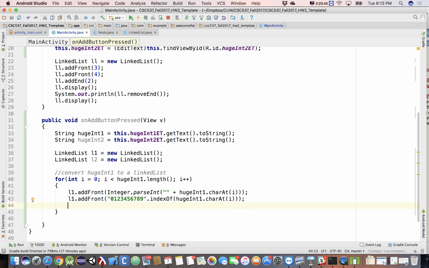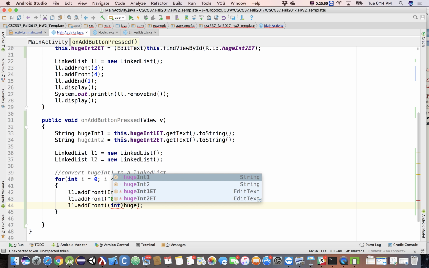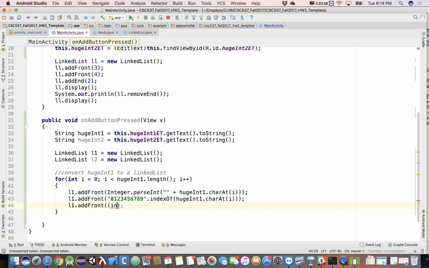So another way of writing this is L1.addFront of the int version of hugeInt. Actually, we don't even need to get the hugeInt, the int version.